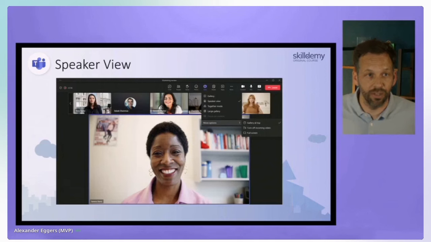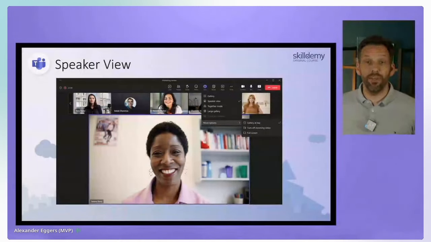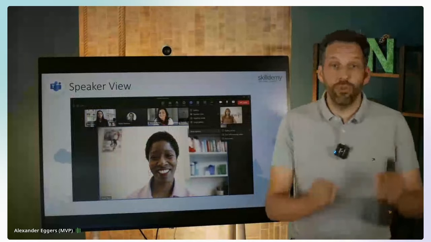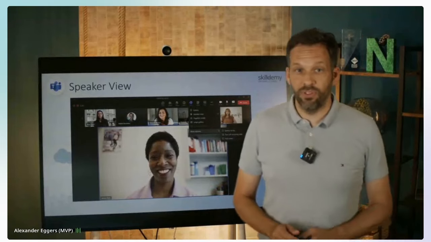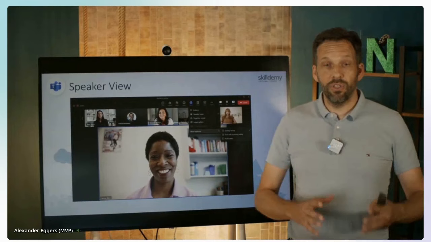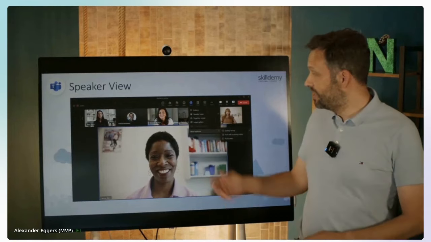So now we start. And the first thing I want to show you is the Microsoft Speaker View. I don't know if you already have seen it, but this is a special new one because you can change the view to Speaker View. And what's happening then? You might know it from the Zoom software solution, because the speaker who is speaking will always be shown in a big window screen, as we can see here.